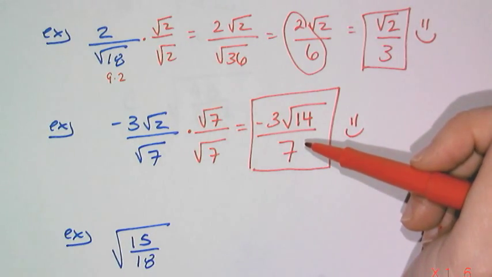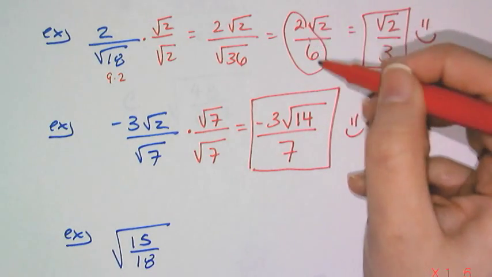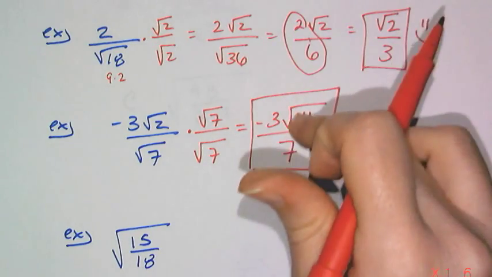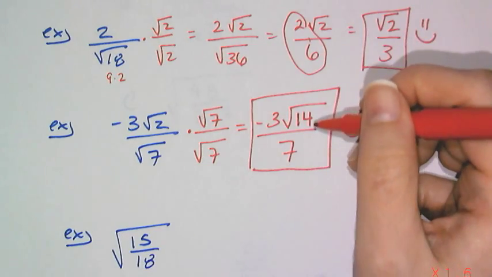The only things that can be simplified are things that are both outside the radical, like the 2 and the 6, or things that are both underneath the radical. All right, so don't try to simplify things that are ones inside, ones not.